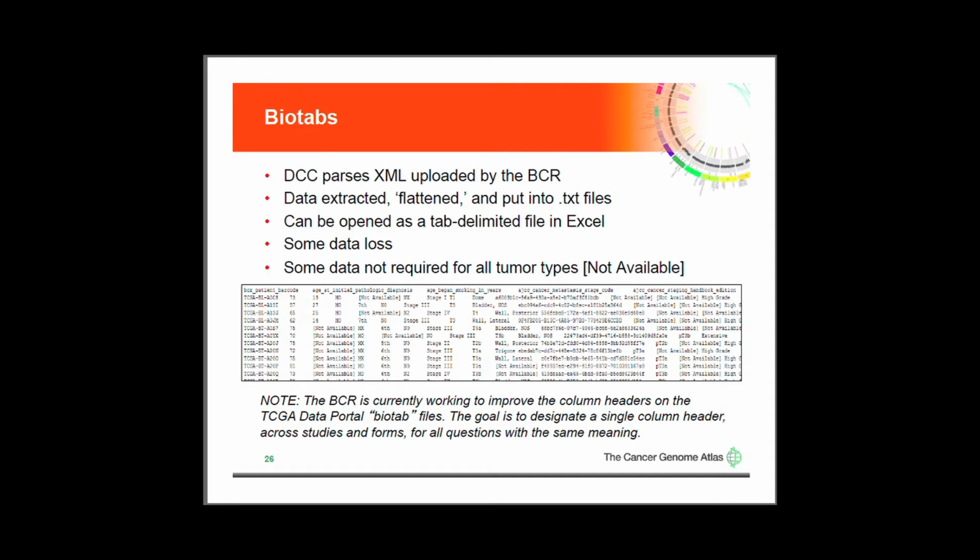So down here is what a typical one looks like. You'll have the name of the question at the top, and then you'll have the answers down here. So you can open this up in Excel, and then it's essentially a spreadsheet. This is how most people work with it, but there are certain caveats to it. You do lose some data by looking at it this way.